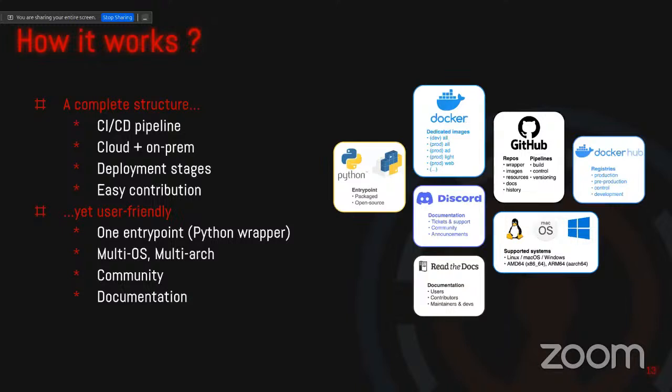So Exegol is a big project. There are a lot of different modules to support every feature I just presented to you and have a great user experience for assessment. First, we have our Python wrapper, obviously. We have a huge plan and repository structure on GitHub. We work with Docker and Docker Hub for containers and hosting our images. We have full documentation on the website, and a Discord community to help each other if you run across a bug. We try to be as reactive as possible, and offer full system support.